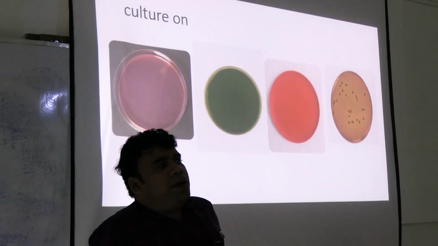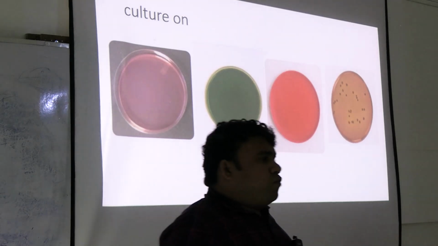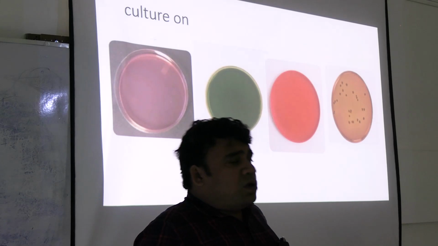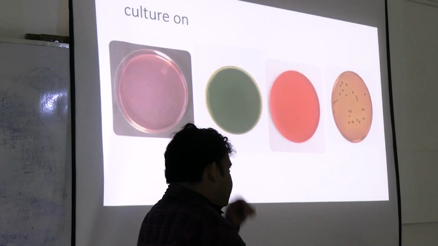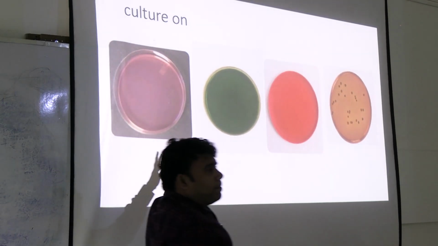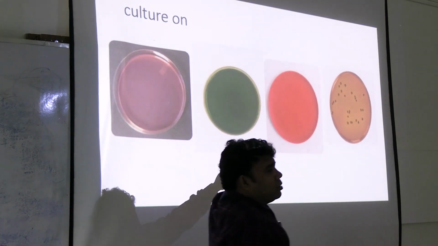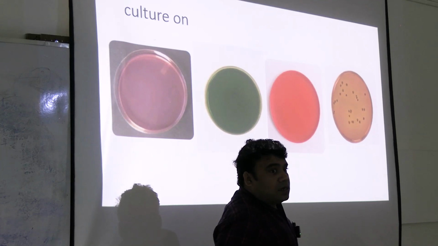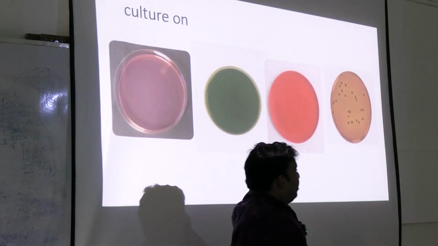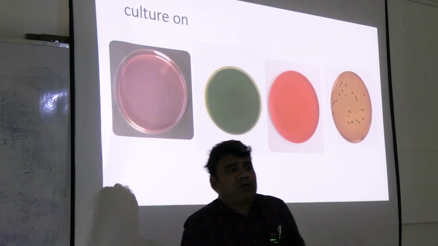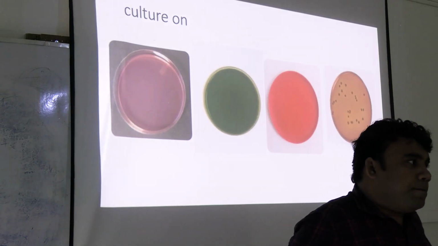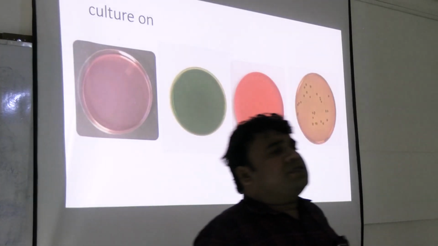Now, after having compiled the microscopic report, next we need to go for definitive diagnosis. Then we can go for culture. So what are the media that we will use for culture? First of all, we'll use a MacConkey agar. Then we'll use, what is this? This is the TCBS, and this is an XLD agar. And over here is a special type of MacConkey agar called Sorbitol MacConkey agar. Okay. Now, why is this important?